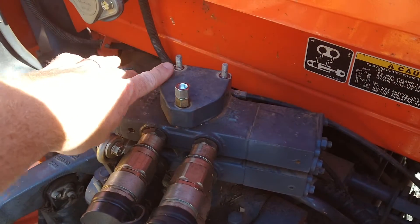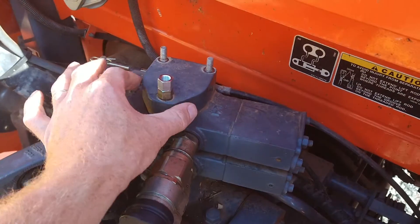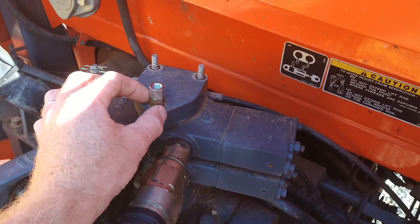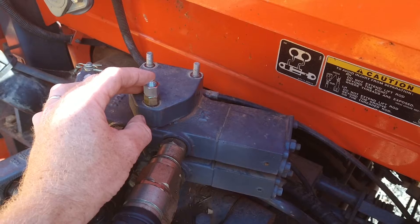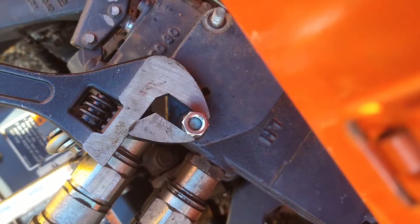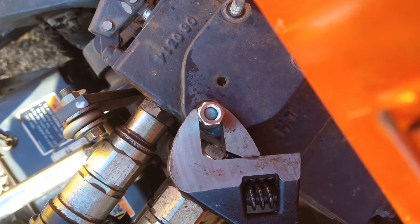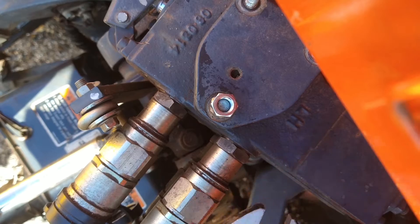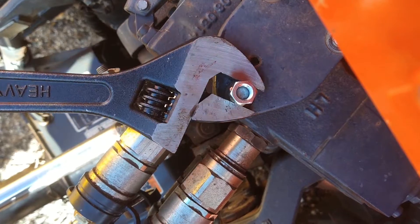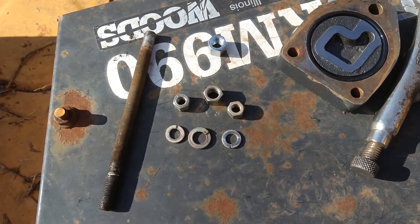I tried removing these two smaller nuts, which are the forward nuts, and then the large nut which is the rear, and just kind of tap on this assembly to see if I can get this cap off. It's still a little bit stuck, so I'm going to see if I can jam on these nuts and actually remove the entire tie rod and then just slide this cap off instead of having to lift it off. This double nut arrangement helps to grip the tie rod. Since the tie rod's got to come out anyway for this project, you might as well do it now. You can see how it's turned from the bottom nut and the tie rod spins with it — that worked out pretty well. I got the tie rod out.